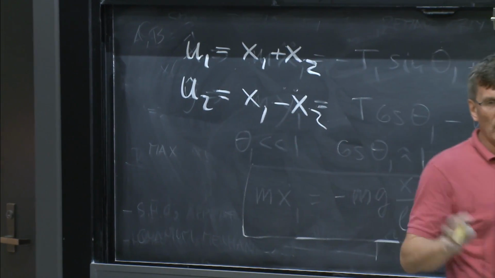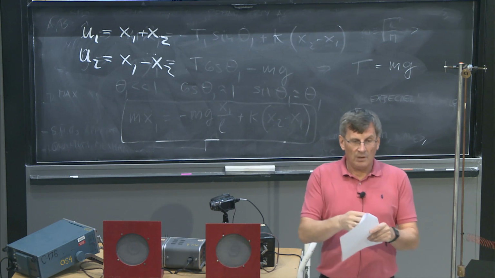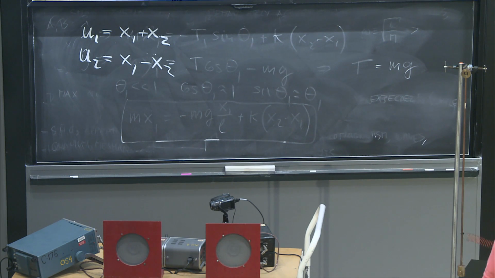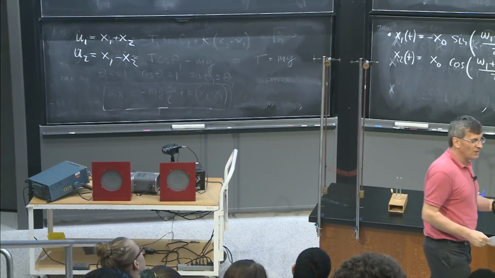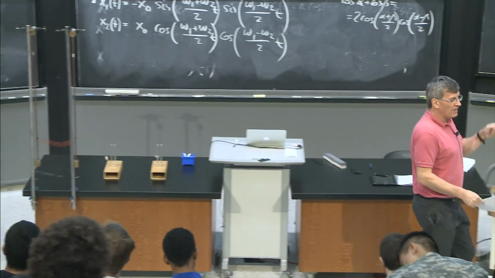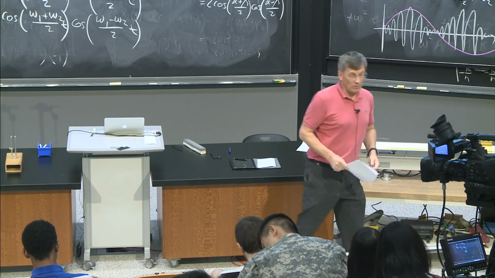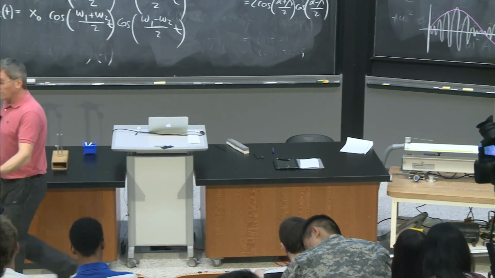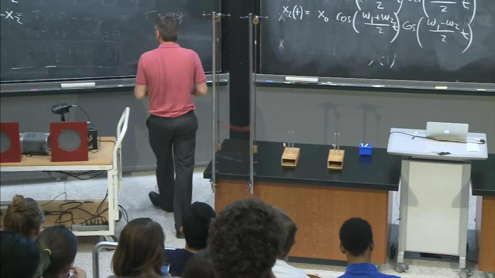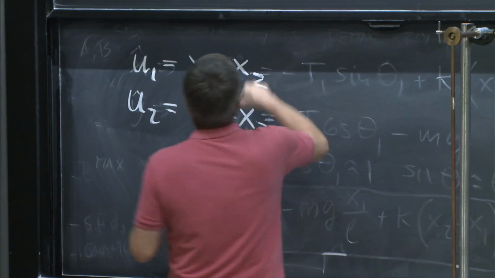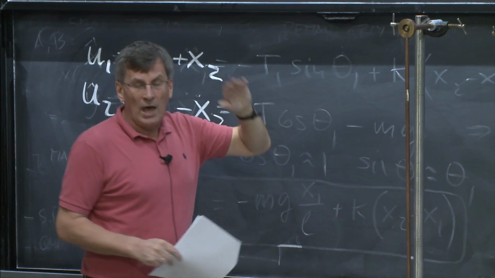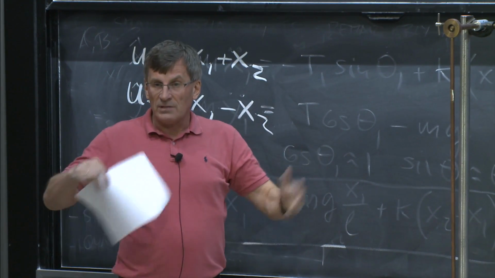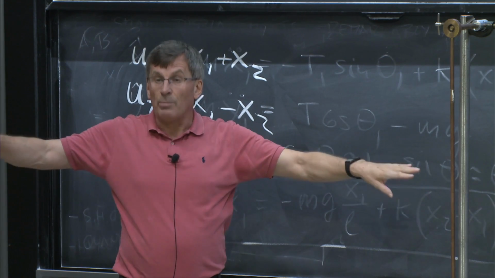So instead of talking about x1 and x2 independently, I have a sum of them and a difference. Why not, right? Two variables. I can always go back and get x1 and x2 if I want to. So if one tells me that u1 is 1 centimeter and u2 is 2 centimeters, I can always get x1 and x2, right? And it turns out that if I plug those variables in, in other words, I take the original equations, which are conveniently erased, and make a sum or difference, this coupling separates.